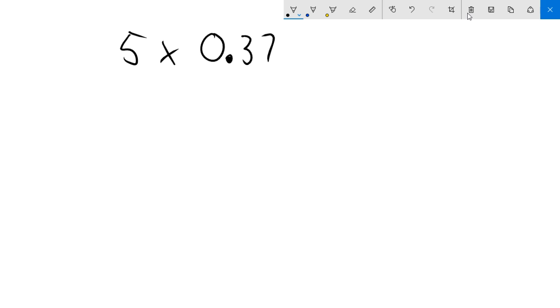So now we've got to figure out how we're going to do this. We still haven't worked on a standard algorithm yet. We've been working on other methods at this point, so we're going to continue that. We're going to take all the knowledge that we have about place value and about the distributive method. If you remember, the distributive method is what allows us to do the break apart, either an area model or partial products. That's what we're taking a look at today, so we're going to do both simultaneously so you can get a good example of what they are.